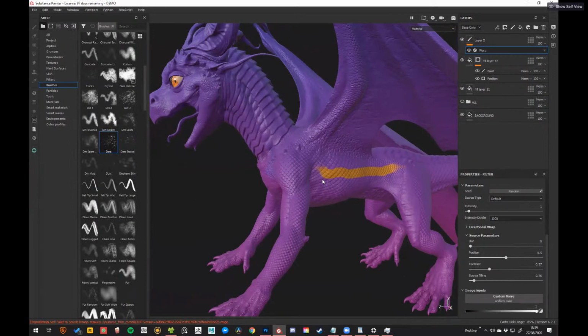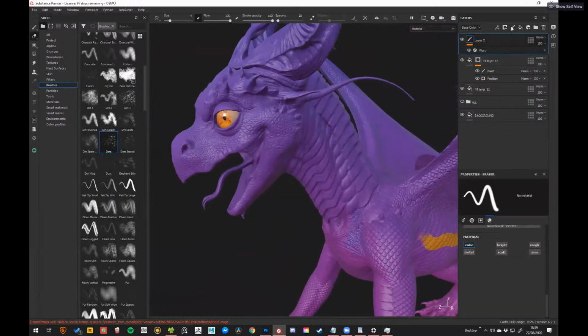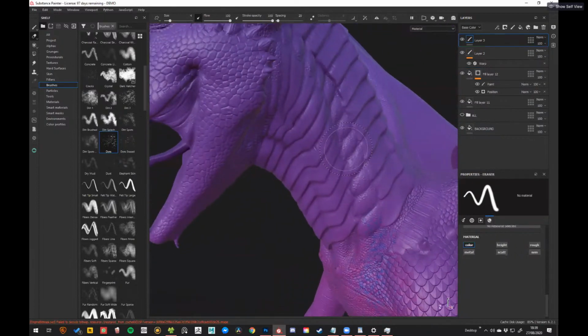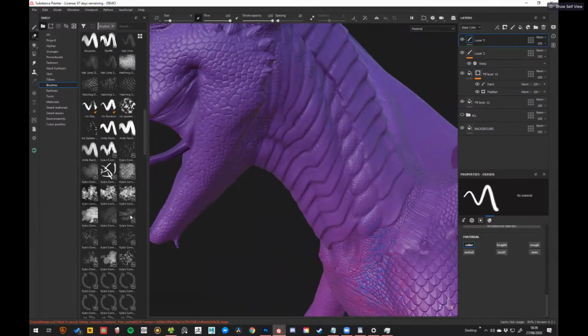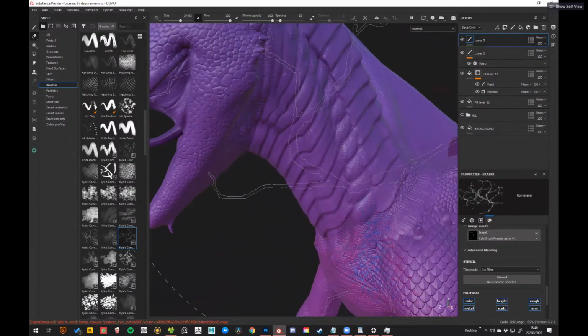I'm gonna jump now on something else. I'm gonna jump on the Photoshop brushes. So if I want to create a bit more complexity, I'm gonna just come here with a normal layer, which I didn't use a lot since the beginning, but I did on purpose because I really like using fill layer and play with the mask. It's a way to do non-destructive thing. And now you have amazing brushes for Photoshop.